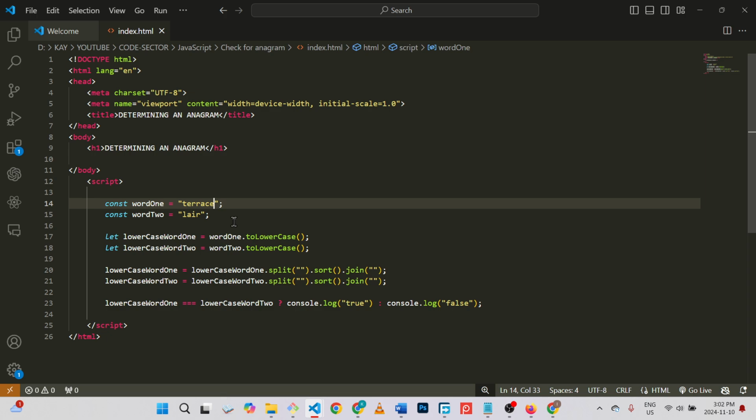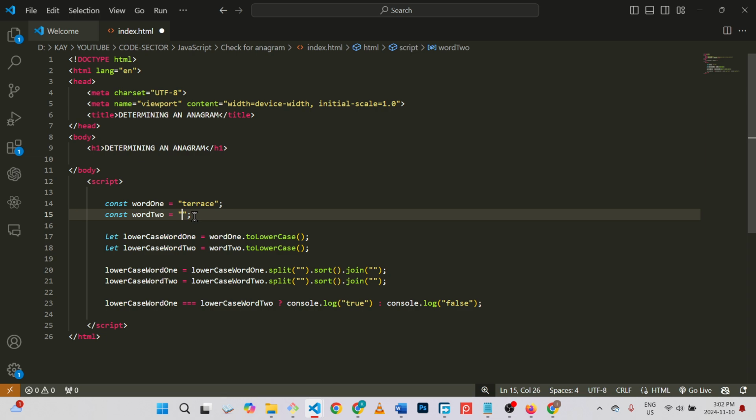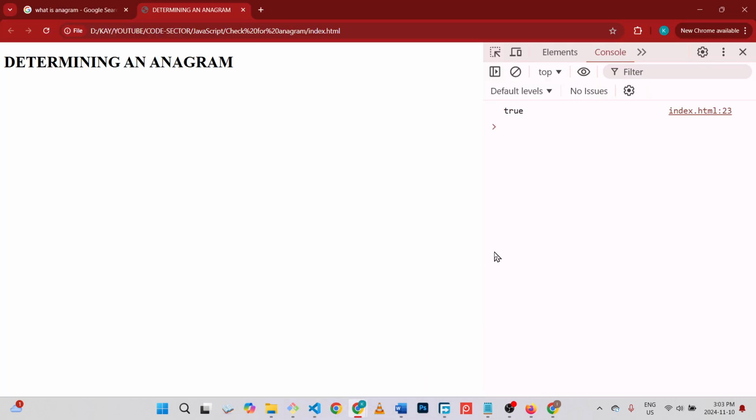Okay, when I was much younger, in a qualitative reasoning class, we were told to look for a word that we could pick out from the word terrorist. But we're not given the second word basically, so we just had to figure it out. And I was very young then and couldn't really find it out. But now I know what it is. Ketra. So I can save this, then we can reload and see whether we're going to come with true or false. So I've reloaded and we have true.